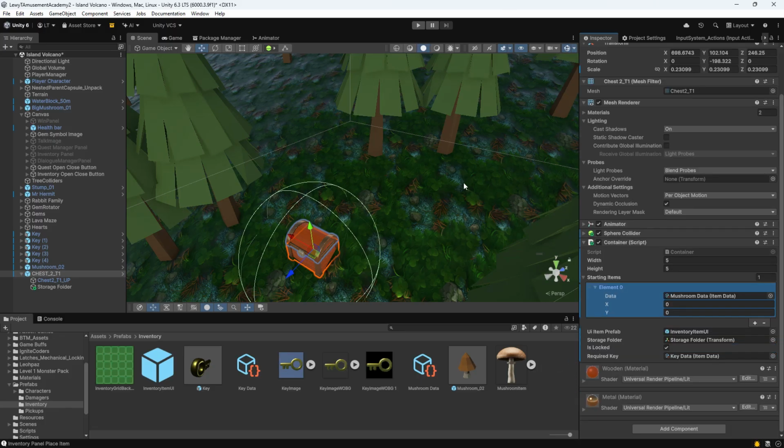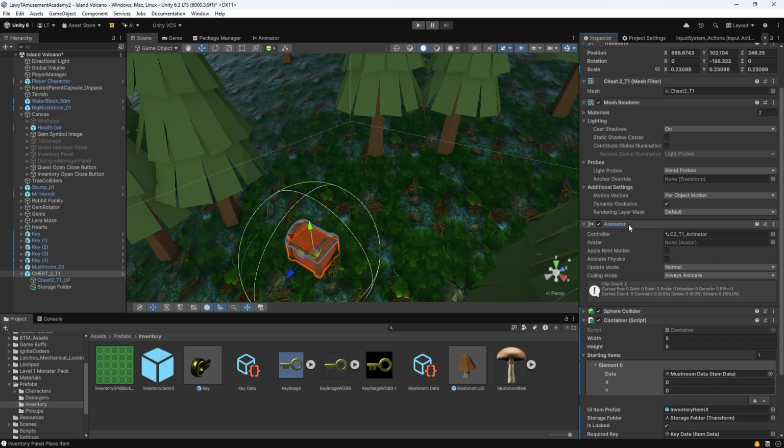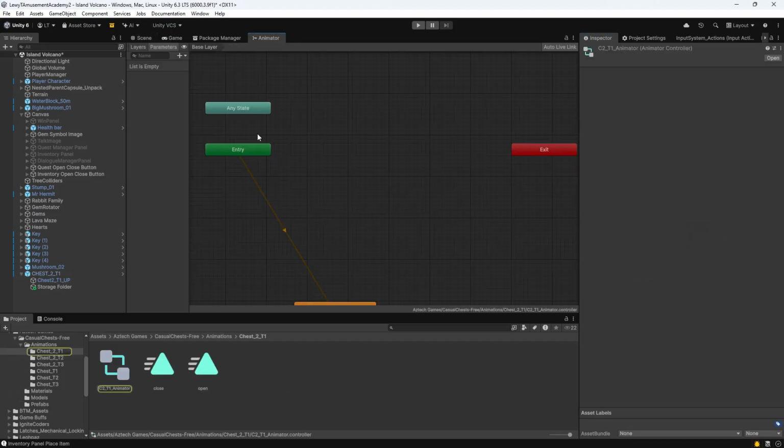There is one more thing. This is optional: whenever you open the chest, if you want it to actually physically, visibly open, then we'll want to do something with this animator. Right now, the animator has a default behavior of it just opens and then closes, continuously open and close, open and close. And if we double click on this animator, we can open up the animator.